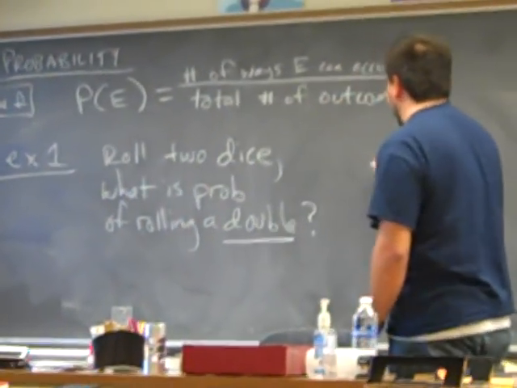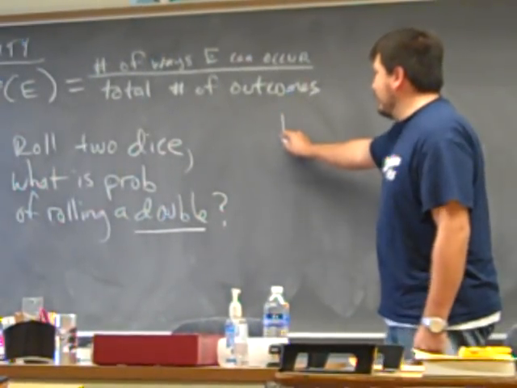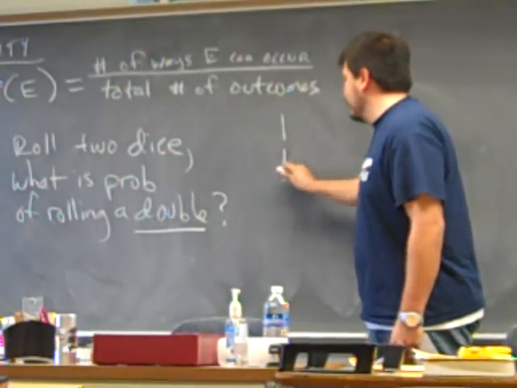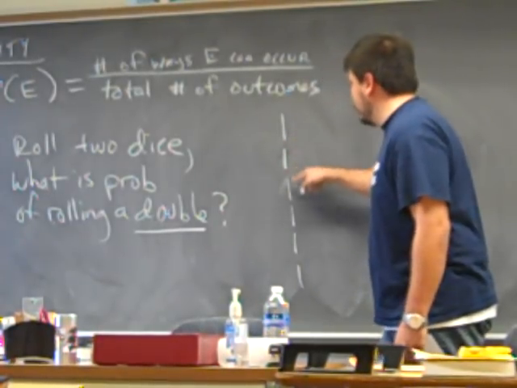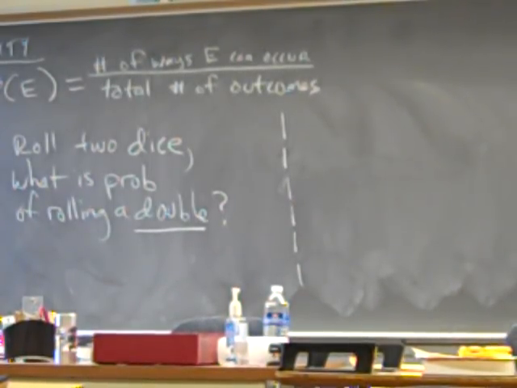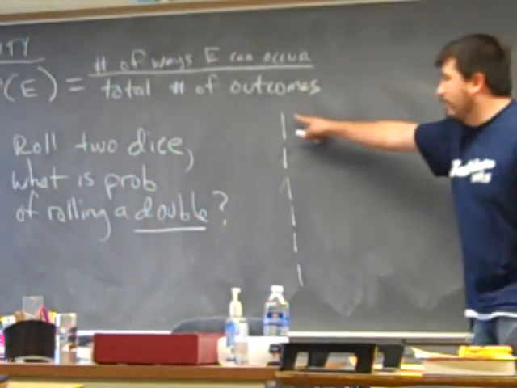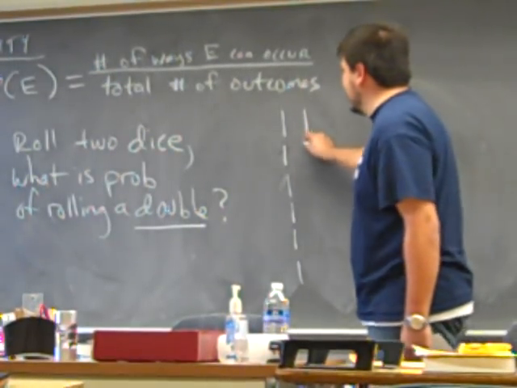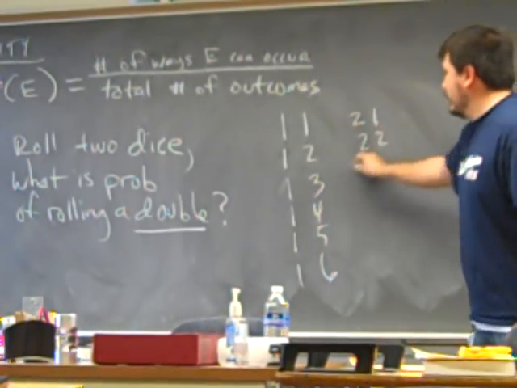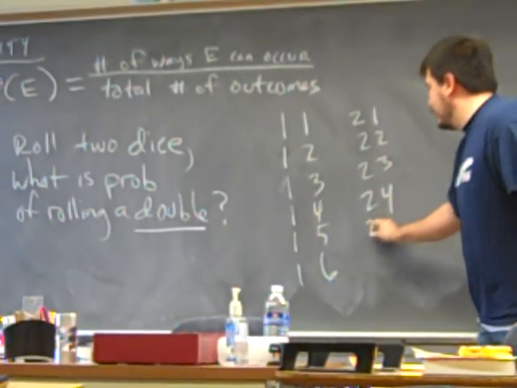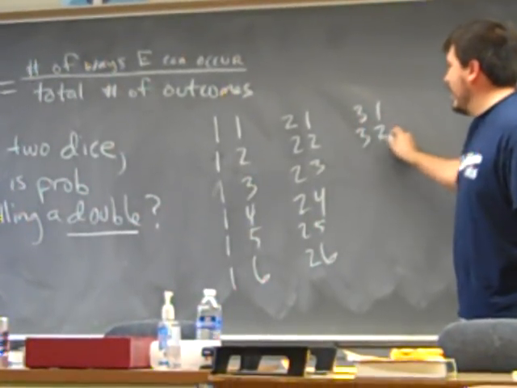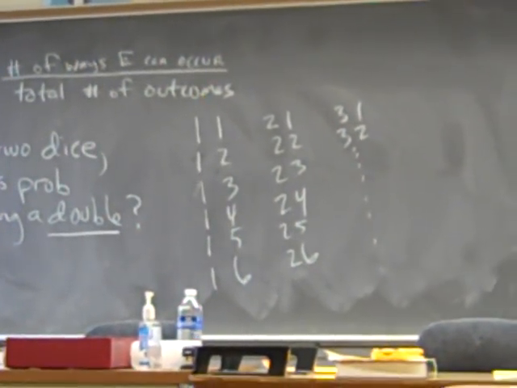We haven't talked about the fundamental counting principle yet, but essentially, if you roll two dice, there are going to be 1, 2, 3, 4, 5, 6. How many possible outcomes? 36. First die can be 1, and then the second die can be anything from 1 through 6. Similarly, on down, all the way from 1 through 6. Okay? I don't have to keep writing this, do I? You guys see what's going on?